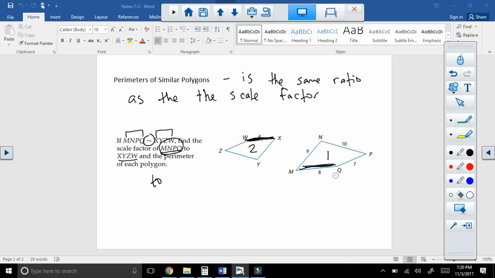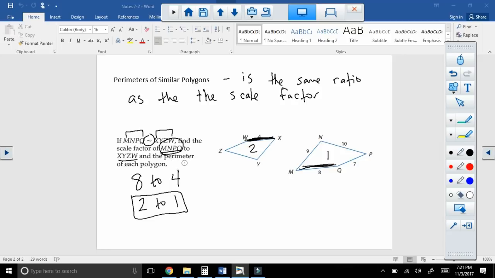So QM is this one here. And again, sometimes that might just be kind of hard to tell, you know, if it's rotated or reflected or how that's supposed to look. So I'm going to say that this is 8 to 4. And when I simplify that, and you're always going to want to simplify your scale factor, the scale factor is 2 to 1. So you could write it this way, or you could write it any other way that we usually write scale factor, or any ratio.